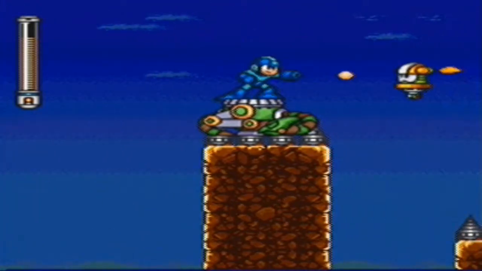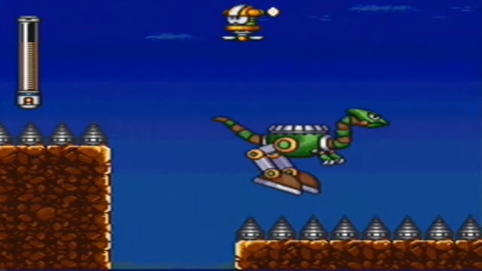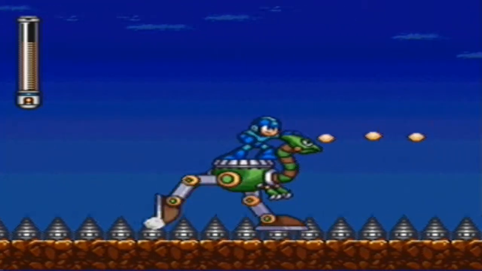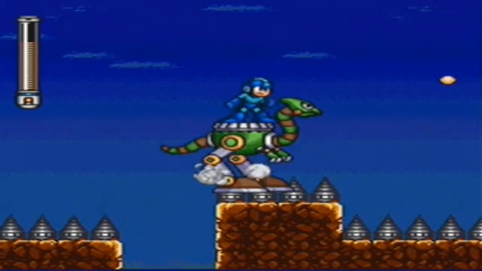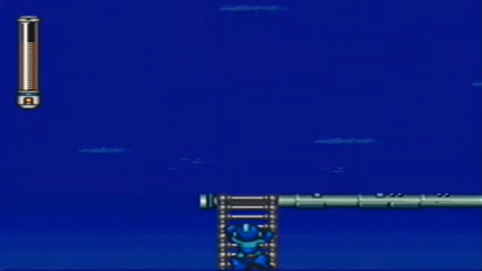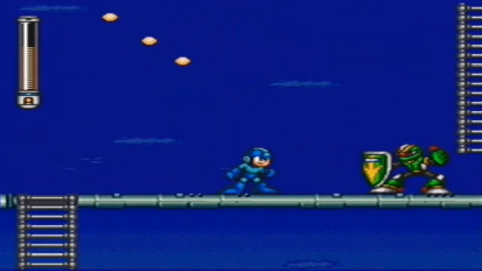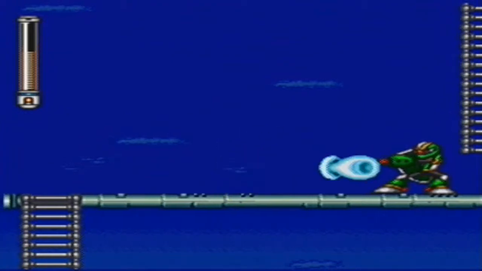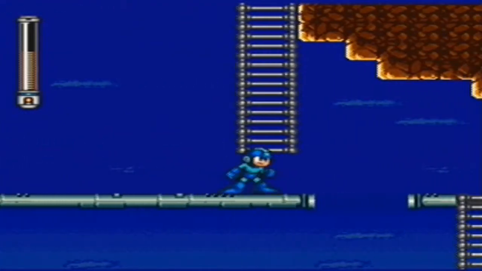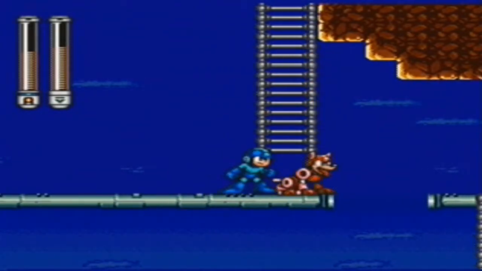Oh, and by the way, bear in mind these dinosaurs that are going to be jumping over bottomless pits, but watch out for the enemies that come near you, because they will more than likely cause you to fall to your death. Sniper Joe. That Joe was only there for you to, well, get hit by.